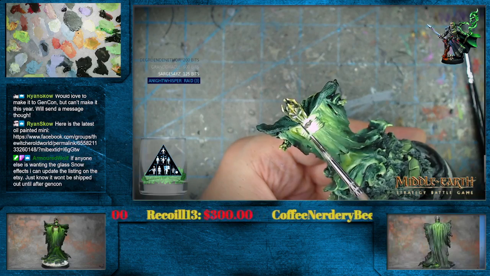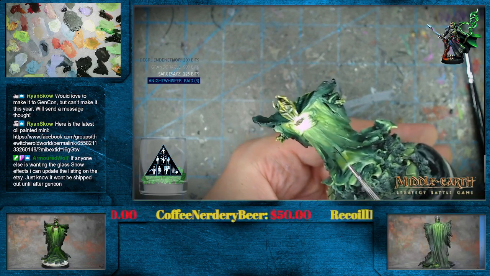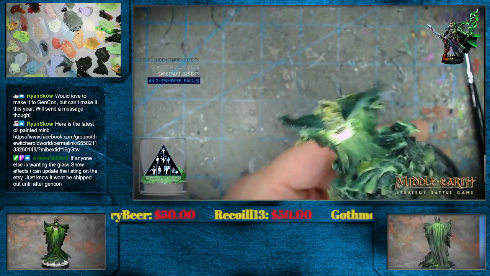Darken this, but also try it. There we go. Sort of straighten up some of those lines here.